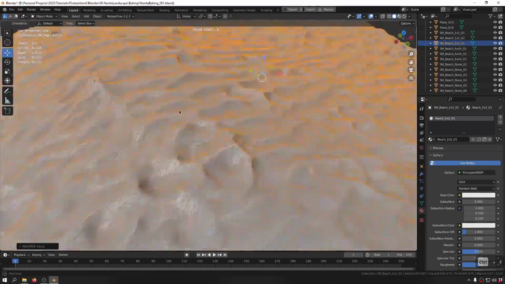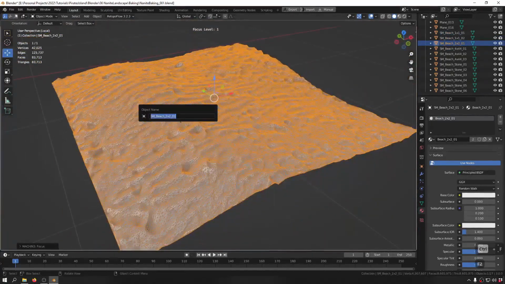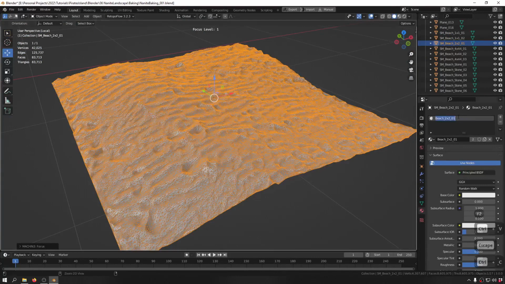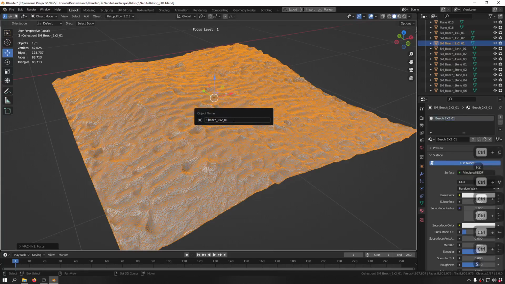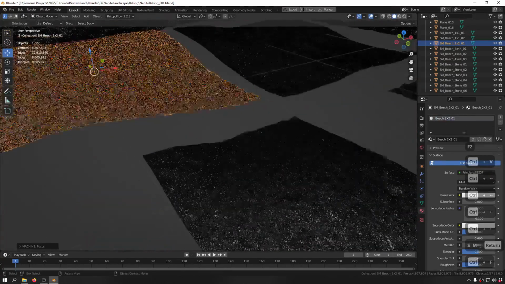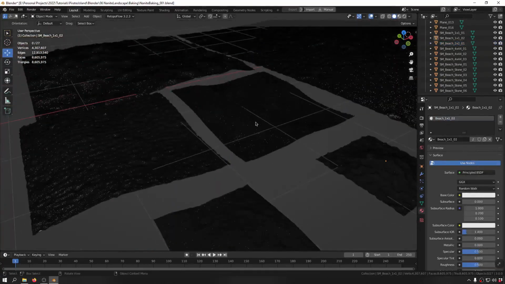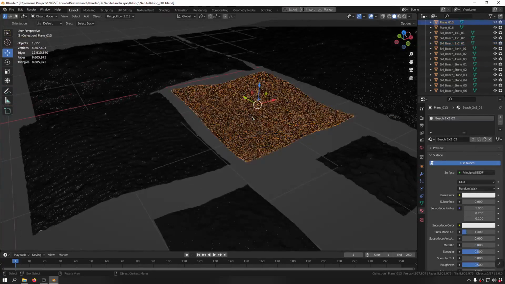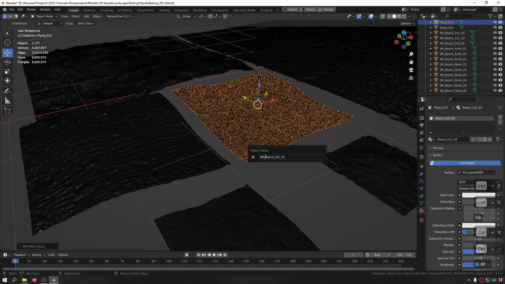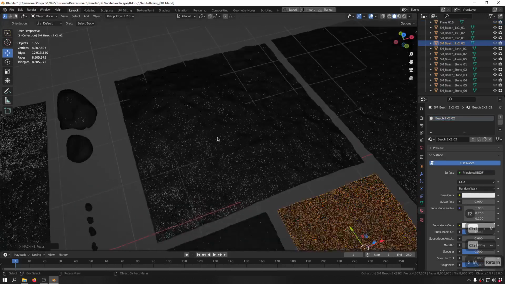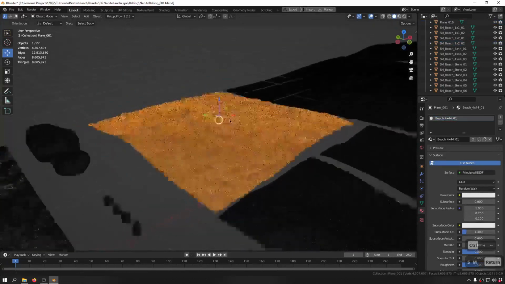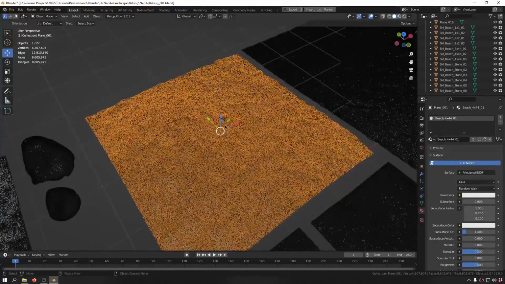This one is the low poly, and even the low poly has a lot of details thanks to Nanite. And this one is going to be static mesh. Now this one needs to be renamed as well. Copy the name of the material and only add the static mesh before it. This naming convention is really crucial. It might take a bit of time, but it's really worth it.